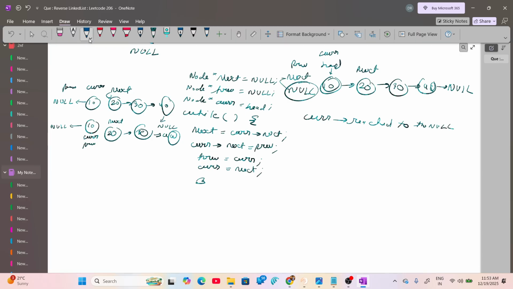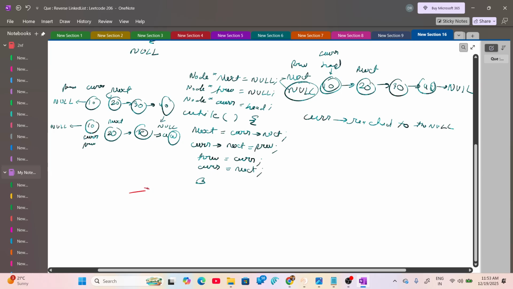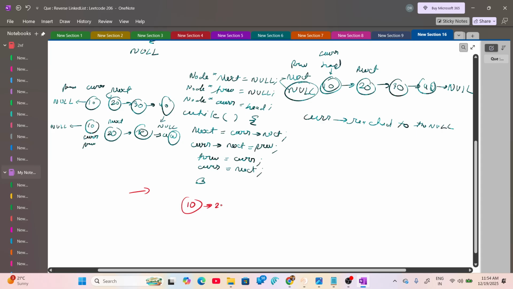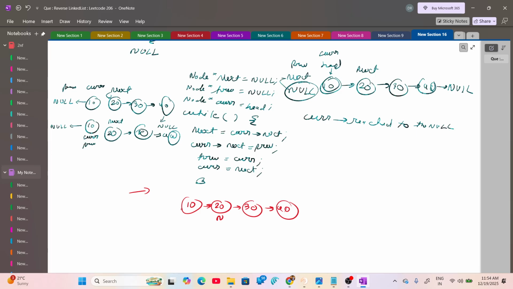I think this is not working right. Yeah, so let us use another one. So how is this working? First of all, this is 10, 20, 30, 40. Here next comes. Current next is equal to next, then we point next of current towards the previous.